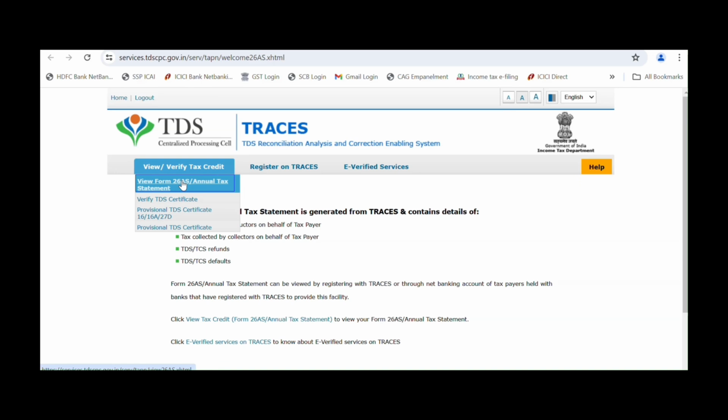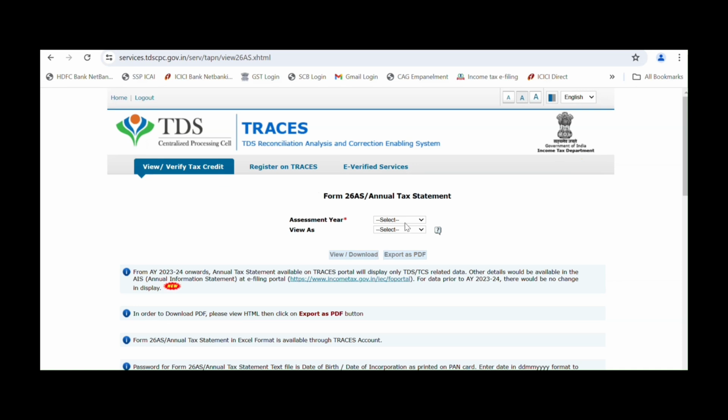Here you can view and verify the 26AS. You click on the very first option available here, and then you have to give the assessment year you want. You can see that most of the assessment years, for the last 10 years, will be available here. For the previous year, or if it is simpler to understand, the financial year 23-24, the assessment year will be 24-25.